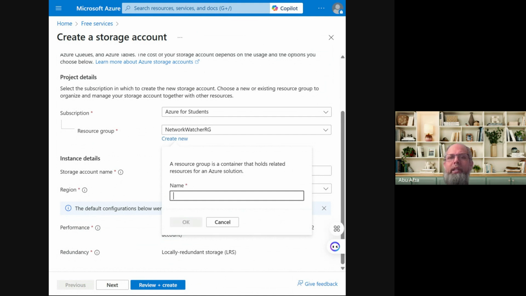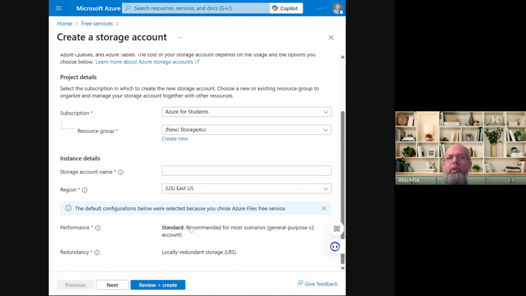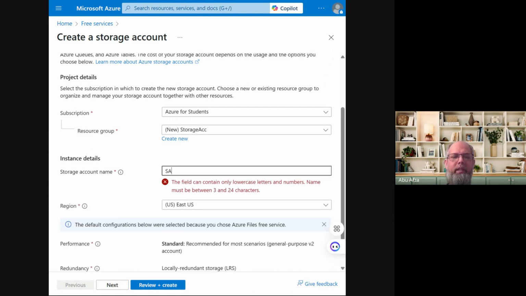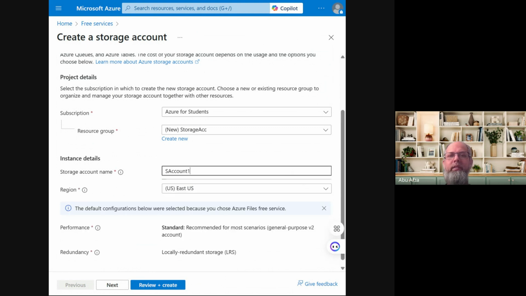So I click into the create. You can write down any name. Let's write down storage SSA, storage account. Click into the OK. Then you can see that storage will be showing in there. Now write down your storage account name. Any type of name you can use in here. So let's write down storage account 1.